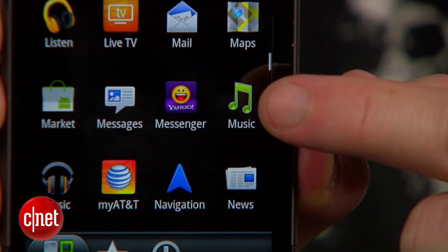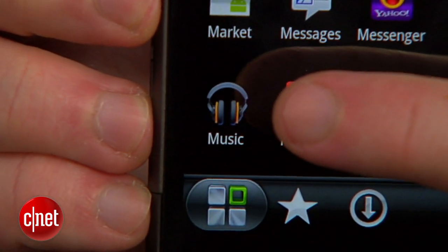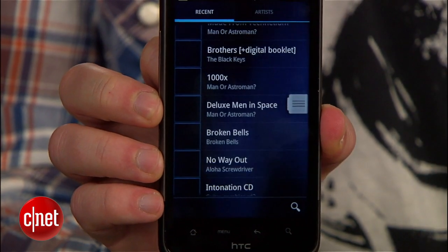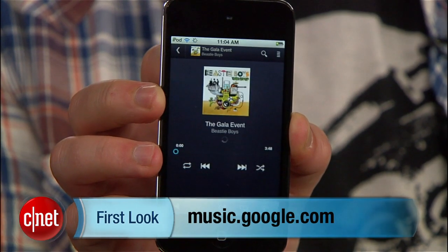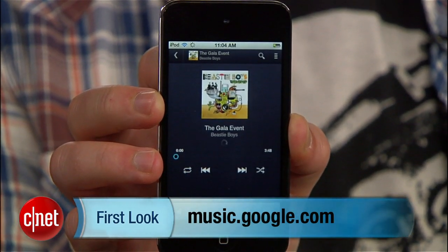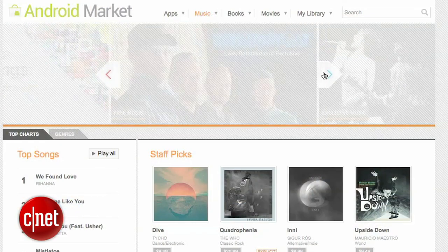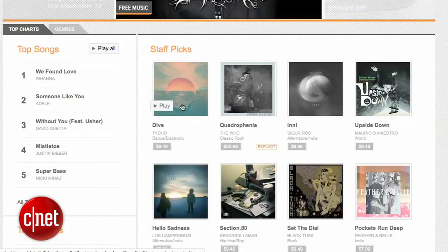The real payoff is for Android phone users. The music store is also accessible through the mobile version of Android Market, and your purchased and uploaded music tracks can be streamed back down using Google's music app. It's worth noting that the Google Music app is a different app than what probably came installed on your phone — it's a free download, but if it doesn't have the black headphone icon, you've got the wrong app. iPhone, iPad, and iPod Touch users can also access and stream their music collection by heading to music.google.com on their Safari web browser. That's Google Music in a nutshell — I'm Donald Bell.